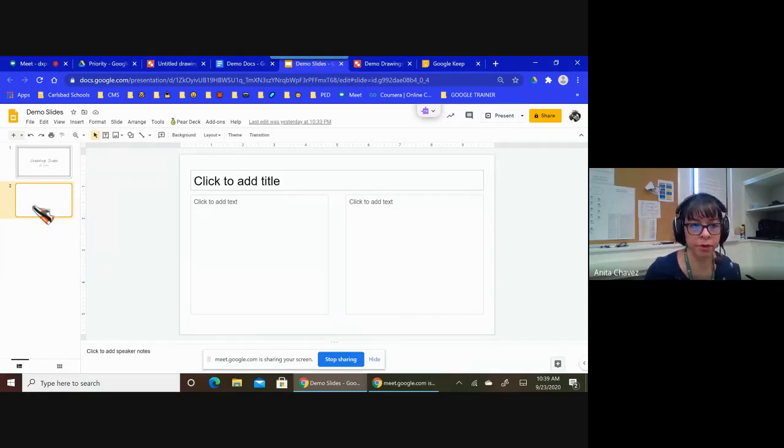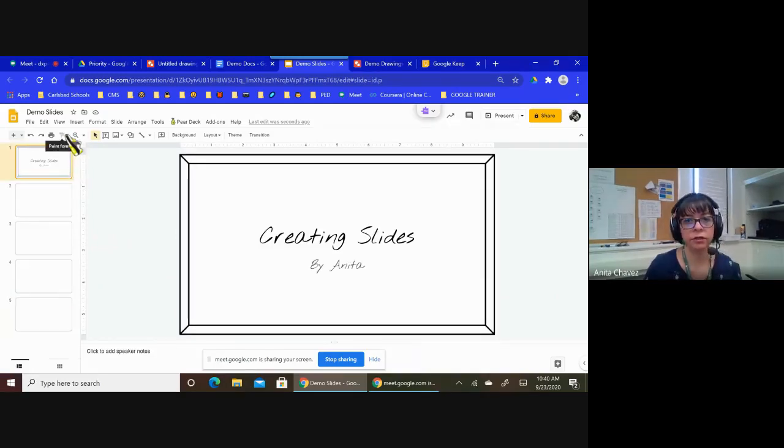And to increase productivity, if you like the layout of something, you highlight this slide over here and you can use Control D, so you can duplicate those slides and get them all set up and ready for you to use. You have the same little paint roller as you do in drawings.